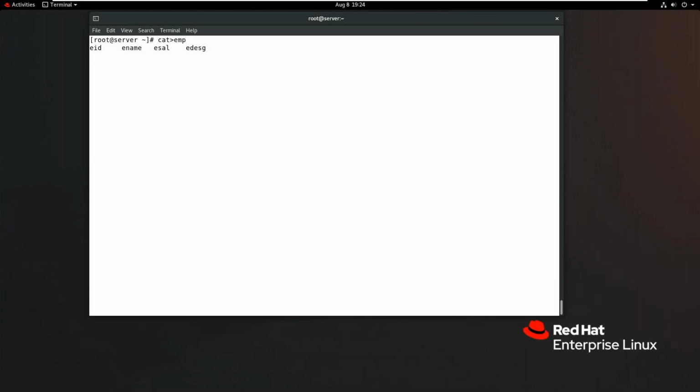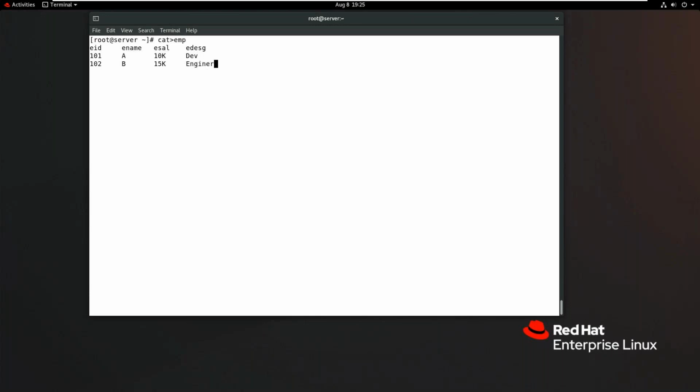I will make it employee ID 101, employee name, for example, A, employee salary 10K, employee designation maybe developer. Okay, developer, and employee number 102, employee name B. So the employee salary is 15K. Then he is maybe an engineer.